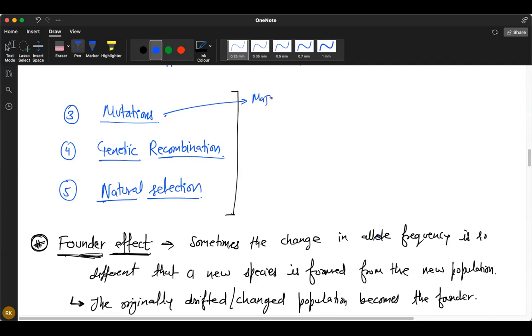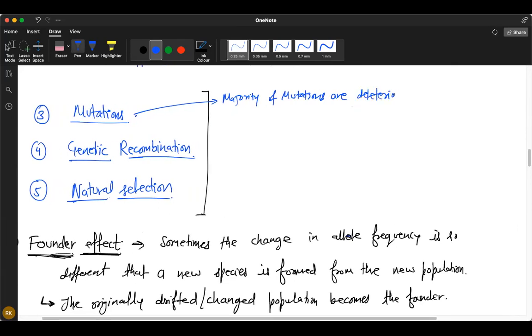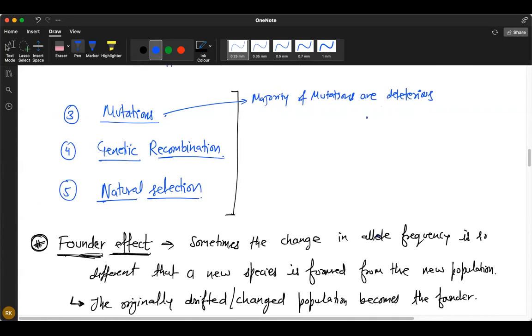So the majority of mutations are dangerous or not good for an organism. Deleterious. For example, there is a mutation in humans which leads to sickle cell anemia. So mostly they cause disease, disorders, cancers, these kinds of things. So these will not be passed on because the organism will die. Correct? Most of the mutations that happen in an organism make the organism die or perish. Only some mutations sometimes give the organism an advantage.